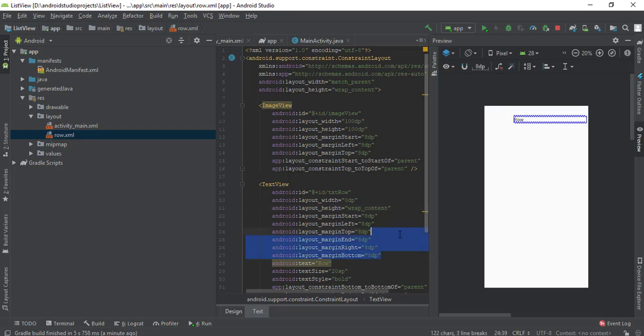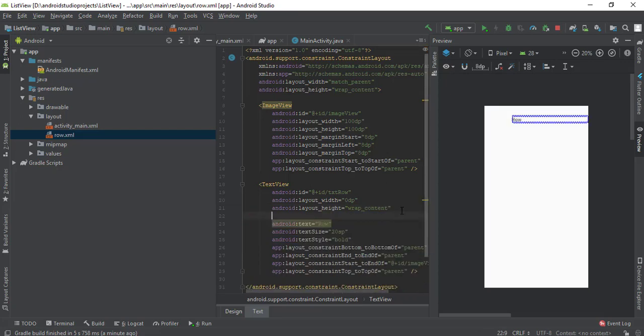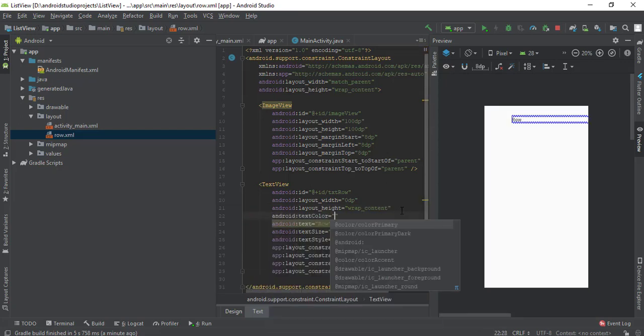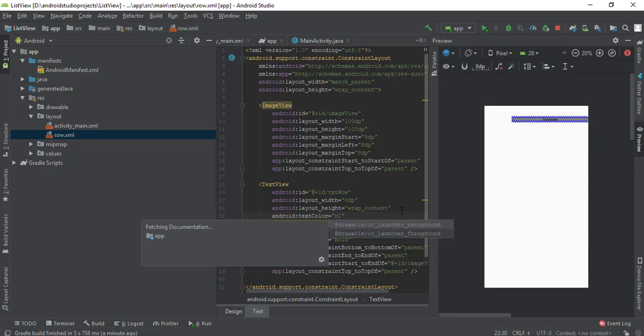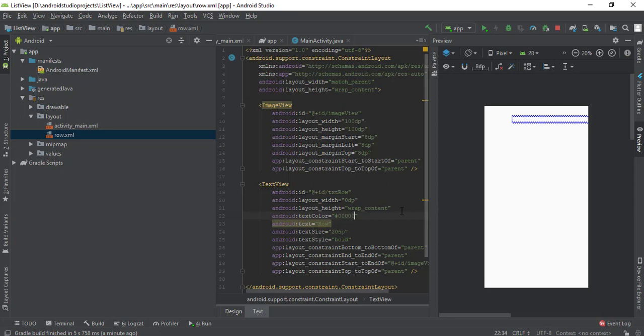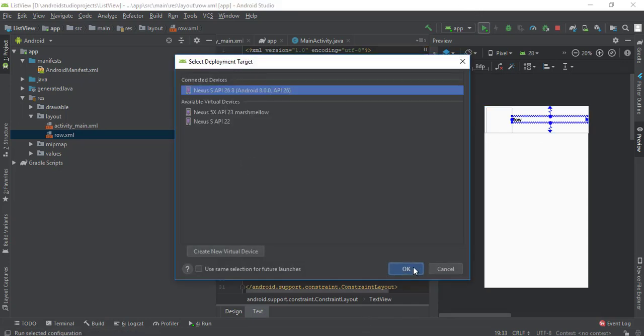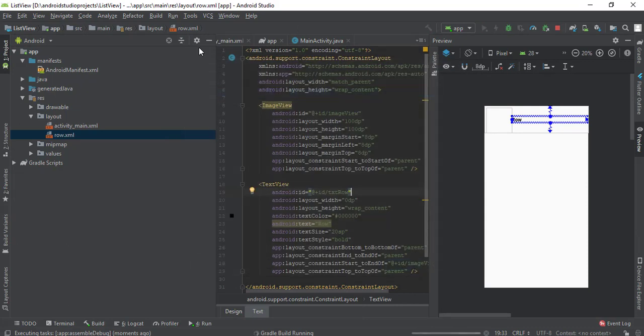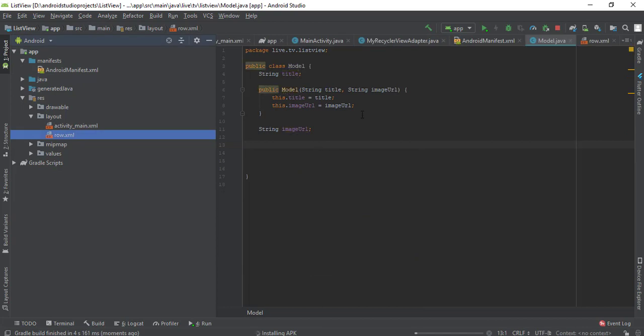That was fine. Let me give it text color, and it is going to be black one. And the other thing I'm going to make sure is, let me run it again, let's see what happens. And let me check the adapter again if I'm doing it right or not.